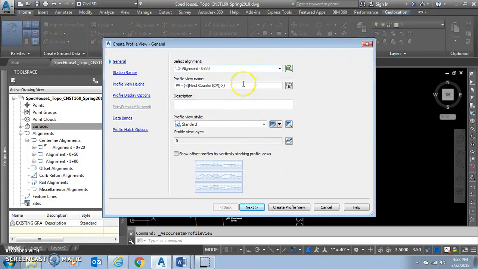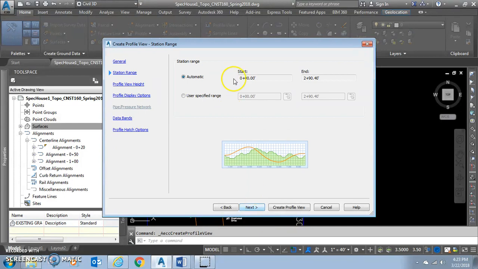We have our alignment right here, our profile view name, right? So we can call it PV 0 plus 20, right? So that we know our profile view, and it'll match our alignment.